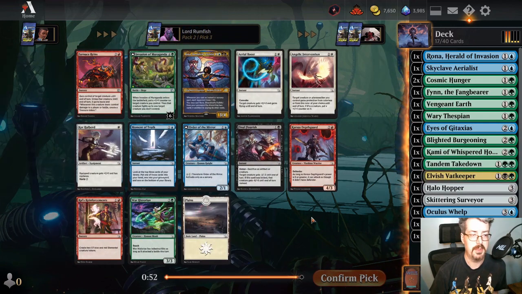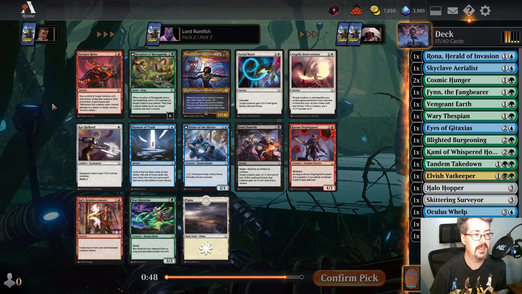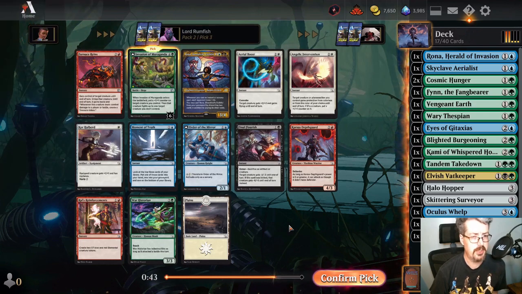I've got mana ramp. Oh, Invasion of Muruganda. This is a pretty good one, actually. It doesn't look very good, but it turns out it is actually pretty good. So yeah, I don't have to go outside of green very far unless I just happen to see something, you know, good in another color and I can splash it in.